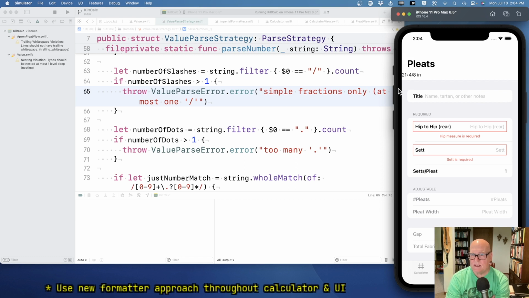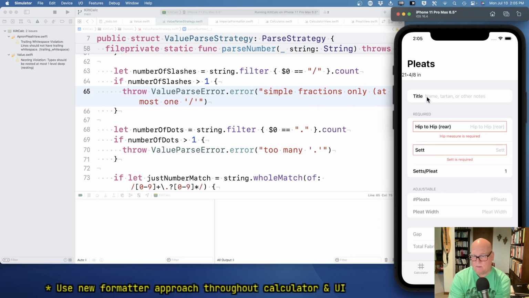So one thing is, I do want to be able to just put numeric values in here. I don't want to have to do inches all the time, even though I may want to calculate in inches internally. I don't know. All right. So yeah, one problem is inputs versus outputs. Another problem is all my Pleat Designer stuff works in ints and doubles, not in values. So that's got to be dealt with.